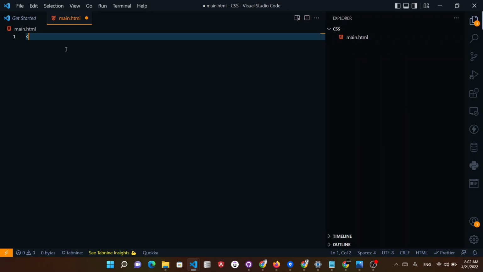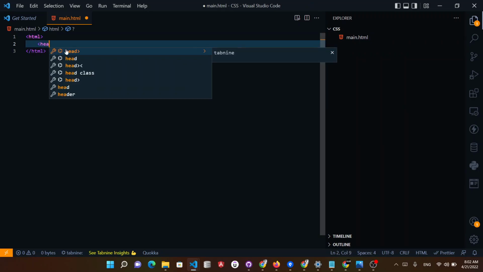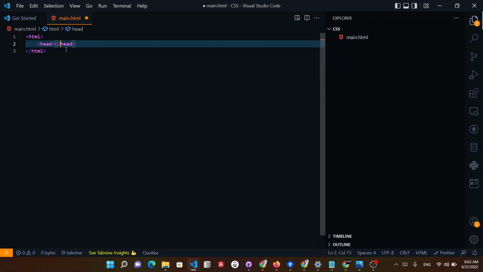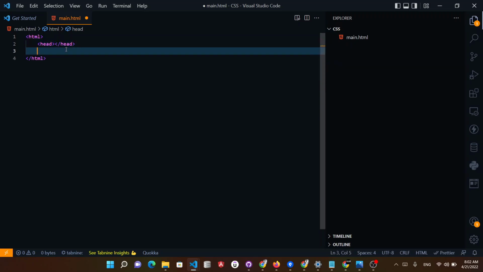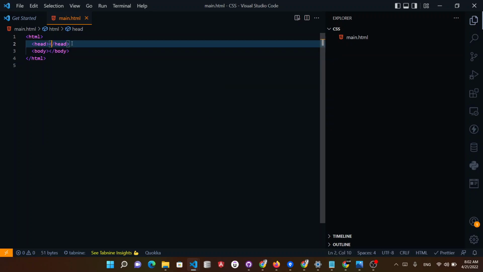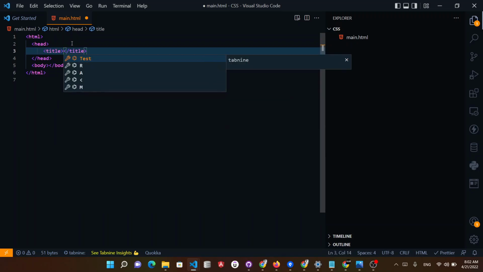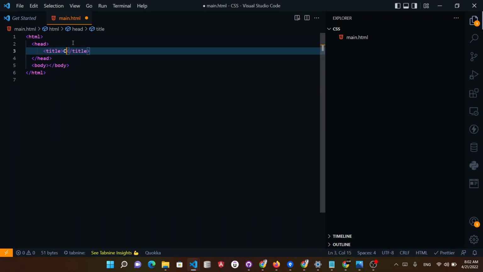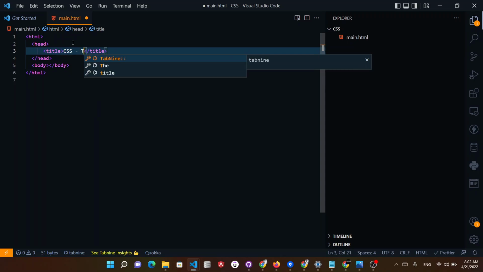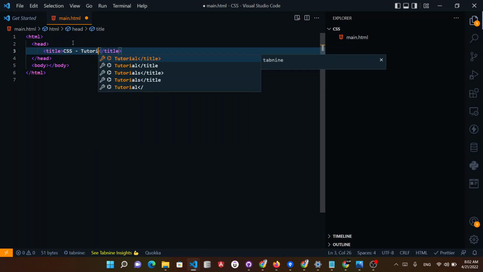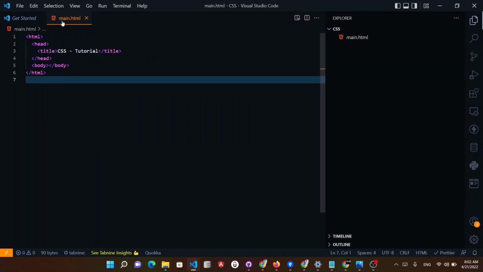Let's start with the HTML tag, in that one head tag and then a body tag, like this. In my head tag I'm going to take one title tag and say CSS tutorial, like this.